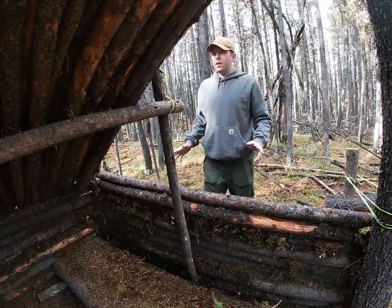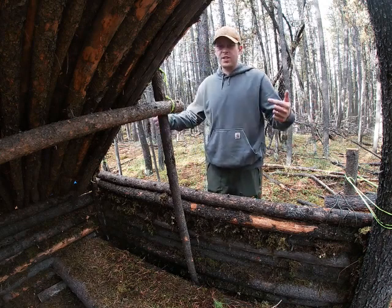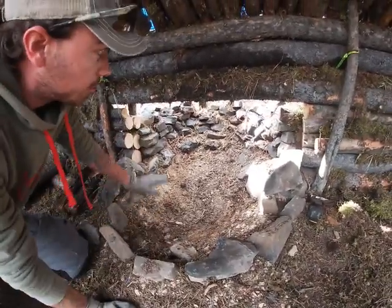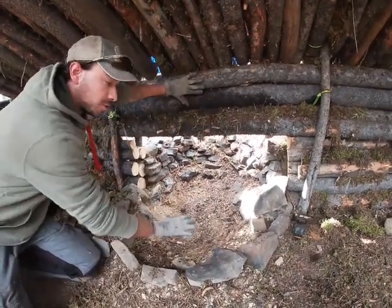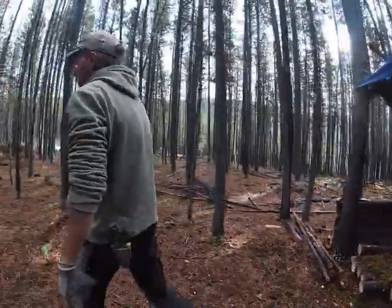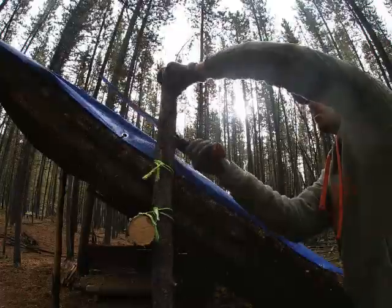So in this trip, we're planning on filling in these sides so that way we don't have cross breeze coming in. We retain a lot more heat in the winter. This is not supposed to be a big raging fire. That's what the point of the rocks are, to retain that heat. A small fire in here, and we can also dig this down further. This is sand here. And out here is where our main fire is gonna be. This is where the kitchen area is gonna be, out here.